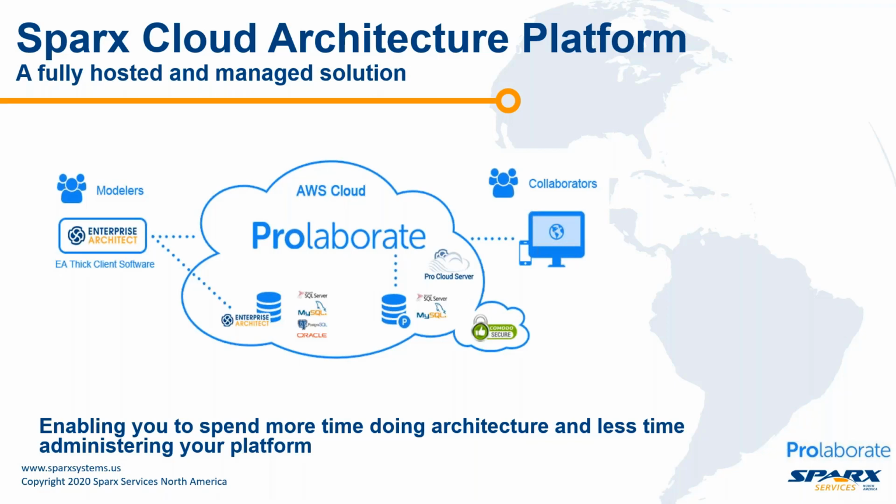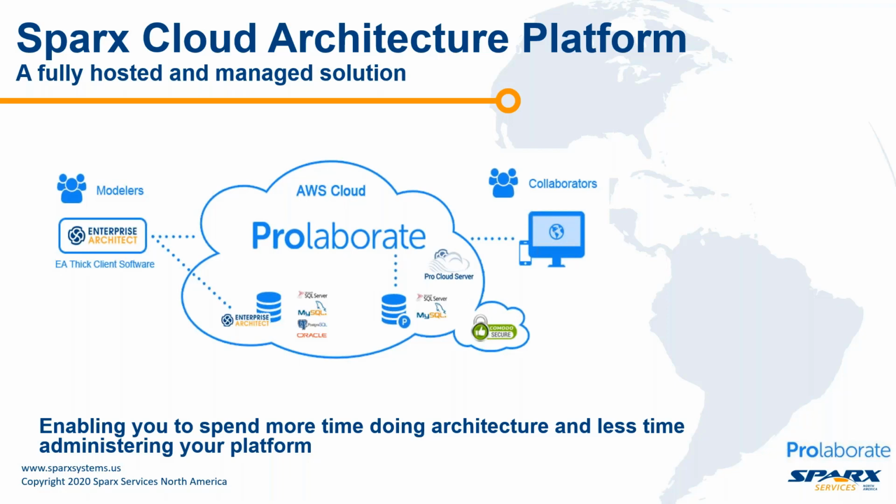why to start it. In most organizations, the Sparx platform is self-administered to a great extent by the architecture team itself. And architects spend a good amount of time making sure that the system is patched and upgraded and backed up and performing well and doing all the things that it needs to do.